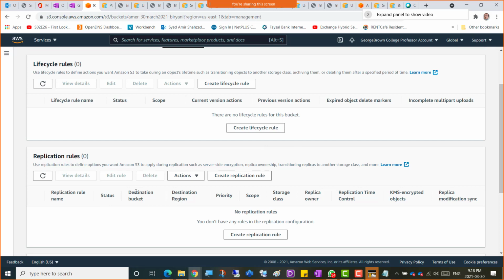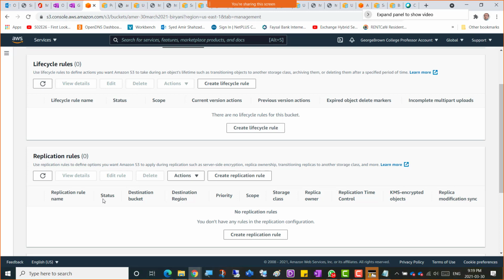The bucket that we created was in North Virginia, but now we can go for any other region. So in order to create a copy of your data in any other region, you need to create a bucket in the destination region, right? So we will be creating a bucket in, suppose, Singapore region, right? So in Asia, and I don't know what the number is, but we can go for Singapore region. So first we will create a bucket in the Singapore region, right?